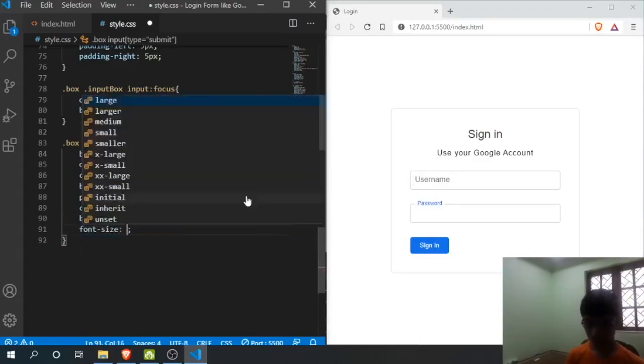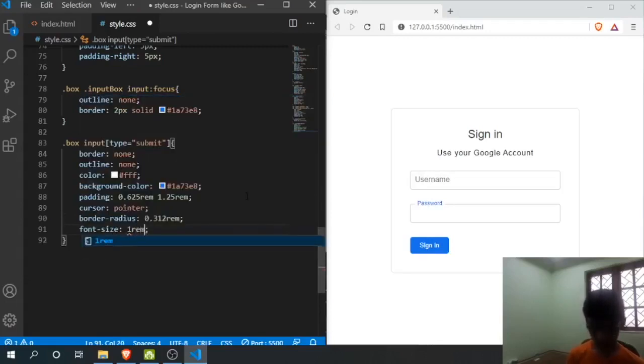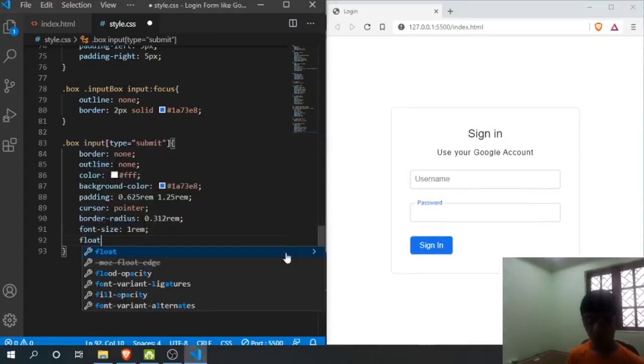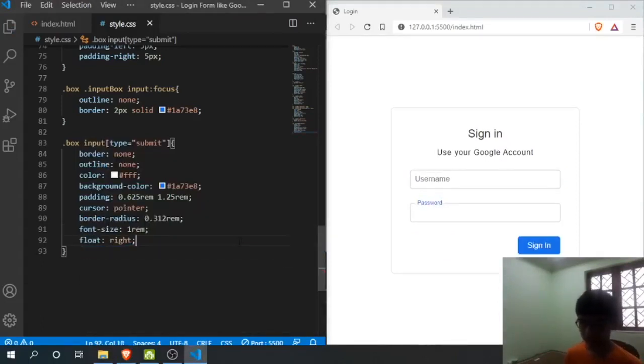Font size is 1 rem. Next, float right. Or we will do it as center.